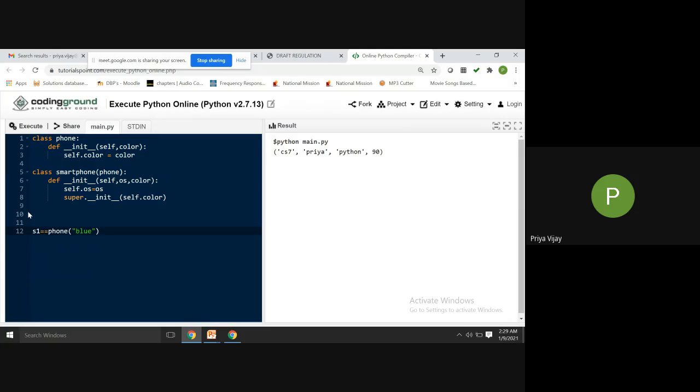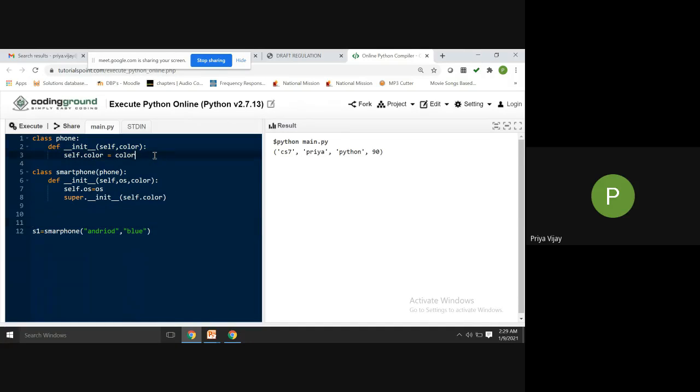s1 equal to smartphone of Android comma blue. Okay. So if you have a different class, and for this blue to be assigned to your parent class, I need to call my parent phone.